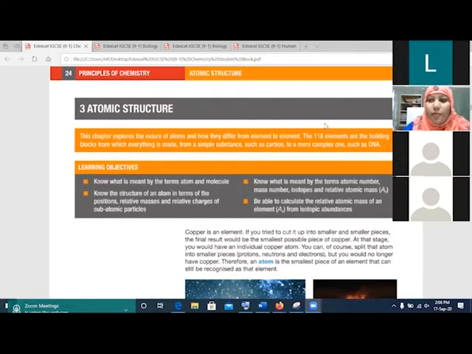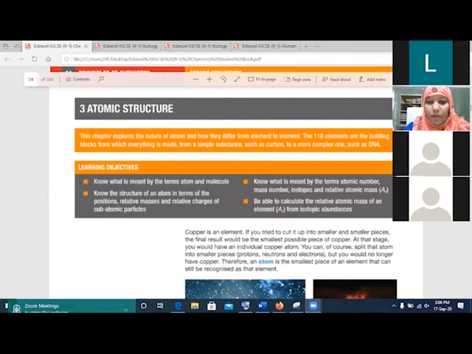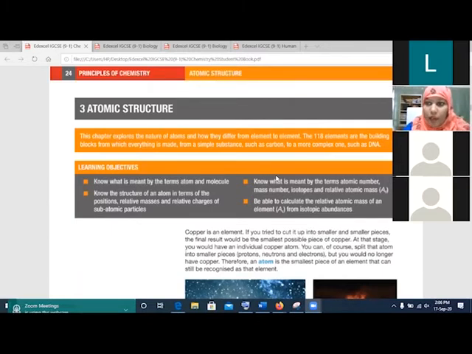Okay, so now elements are made up of atoms. If I break down an element physically by applying force, the smallest particle that I will be left with at the end will be my atom. So I can say that the atom is the unit of an element. Since we have a biology teacher, she'll understand if I say it like this: cells are the unit of living organisms, right? Just like that, atoms are the unit of elements. So that would make it a bit more clear.